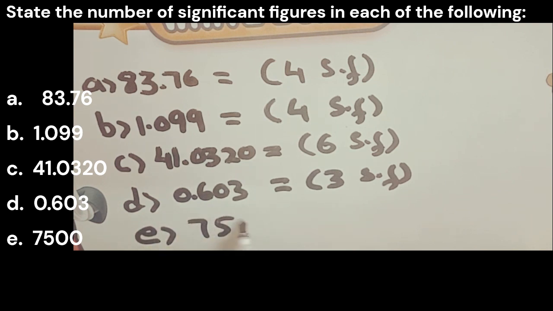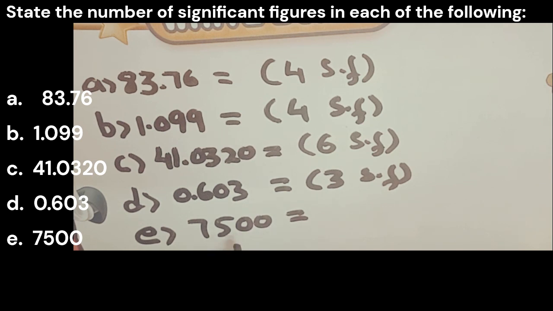The number is 7500. This number is a whole number in which 2 digits are non-zeros and 2 are zeros. So according to rule number 1, these 2 digits are significant. There is no zero between non-zeros, that's why we will not apply rule number 2. Rules number 3 and 4 are for decimal numbers, but rule 5 is for whole numbers, that says that the zeros at the end of a number may or may not be significant. It depends upon the situation, how the number is converted or rounded off.